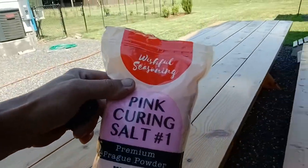See this stuff right here? Pink curing salt number one. This is not regular salt — the main ingredient is sodium nitrate, which kills all the bacteria. Don't put this on your burger thinking it's regular pink salt — you'll get sick. It only takes a little bit: for a big batch we're talking a teaspoon or less. You don't notice it, but it's in a lot of food you buy at the grocery store. I also add a little to my bacon when I make it — and with that, you're good to go.